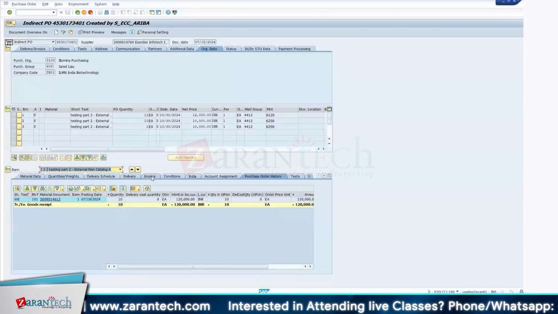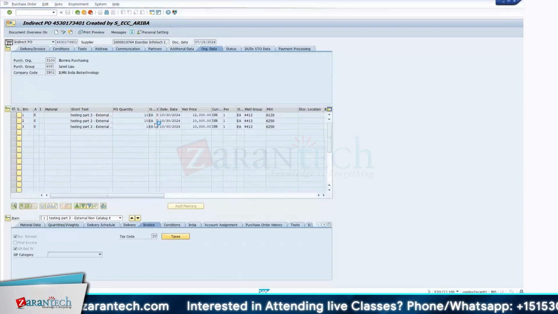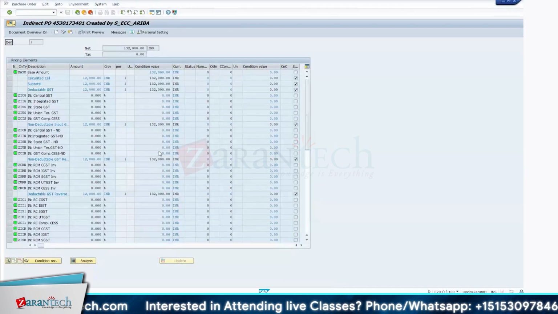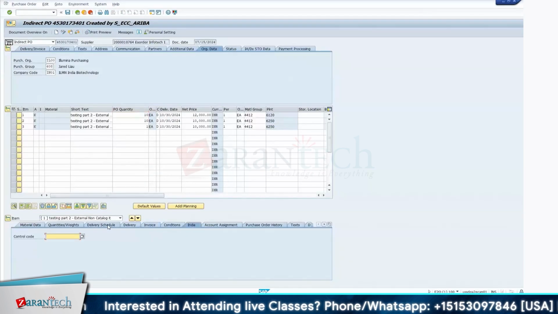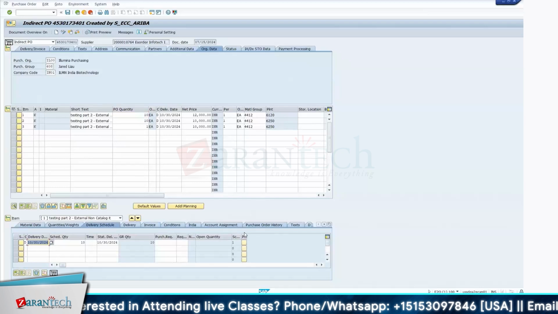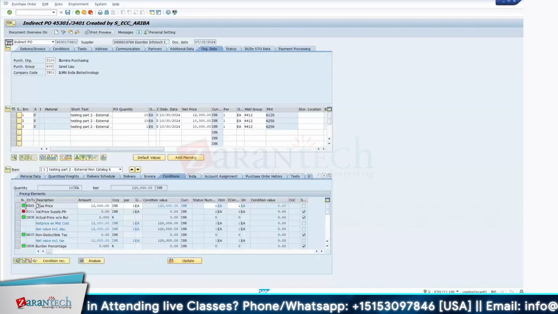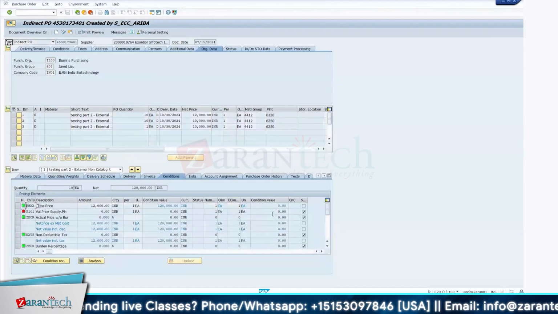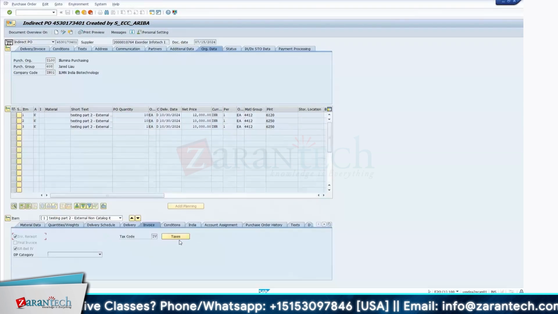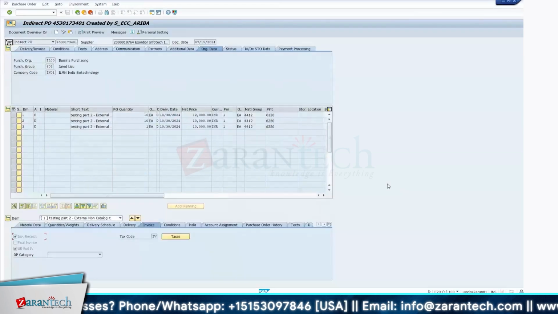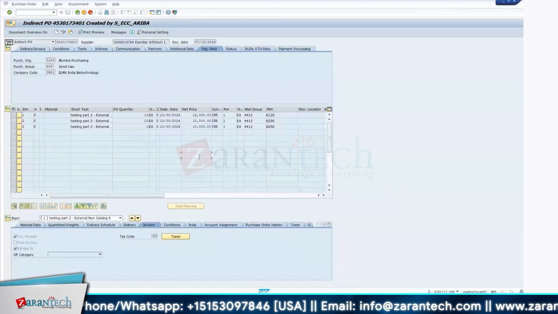Open the PO again. But I can see the tax is calculating. It's not updating. Where is the update? It is there under conditions. Generally, here also you will get some pop-up with options like A, B, C, D, F, G, or something like that. There you will select option G. Option G means it will redetermine your taxes.